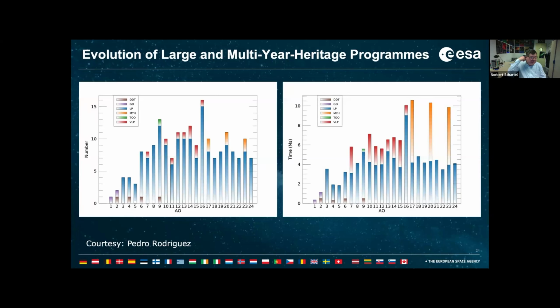And here now this evolution in the statistics. You see, we started with one large program with AO1, which was not foreseen by OTAC. We changed then the rules and so on after some oscillation. And finally, this was building up during the first 9 years. And from here, it is constant. We tried these very large programs, but we changed them to this multi-year heritage program, which is simply much smoother in the OTAC process. And these programs then are observed over 3 years. The same thing here in time, basically, it goes up until after 10 years, then it is constant, and here's this yellow one distributed over 3 years.